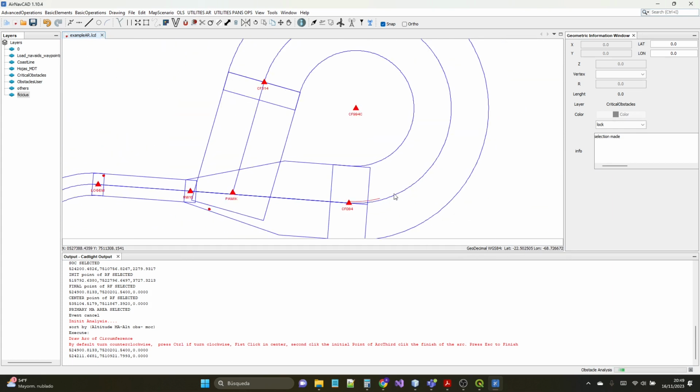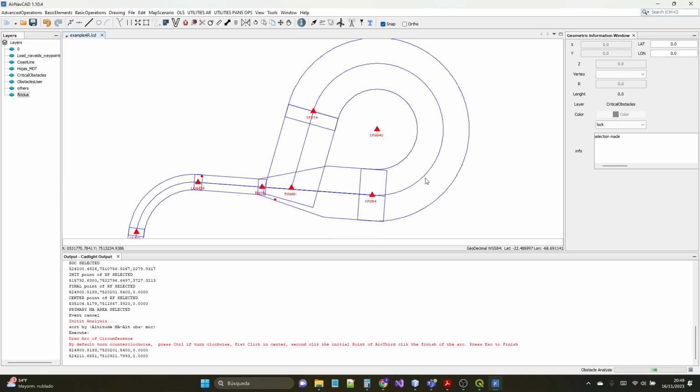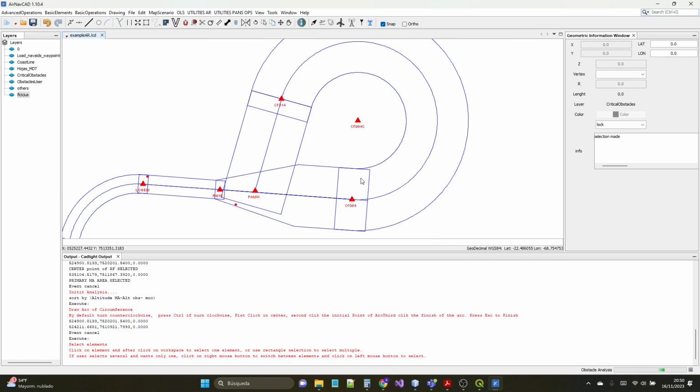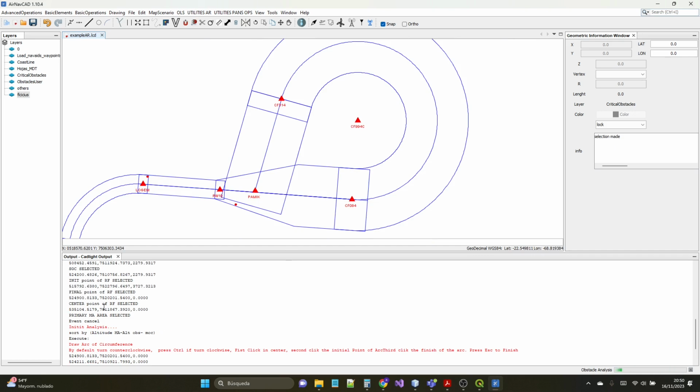The side length is calculated with this distance. It's not the total radius, but the radius minus 0.1 nautical miles. Okay, we have to wait to analyze the obstacles.